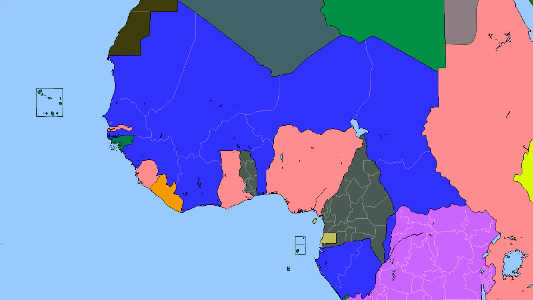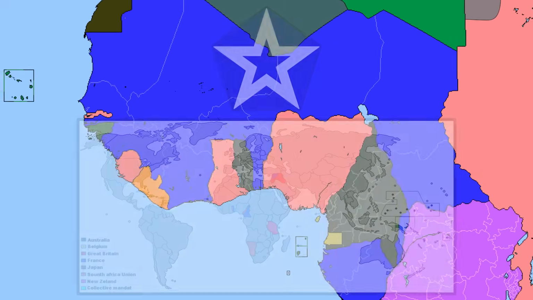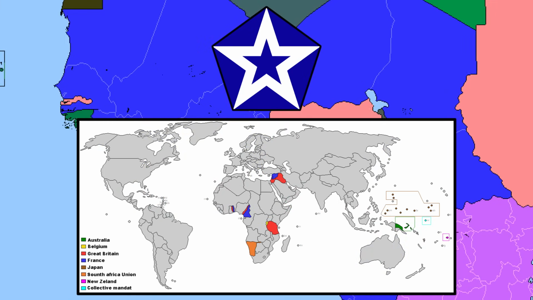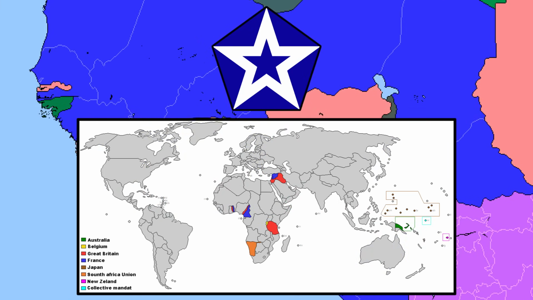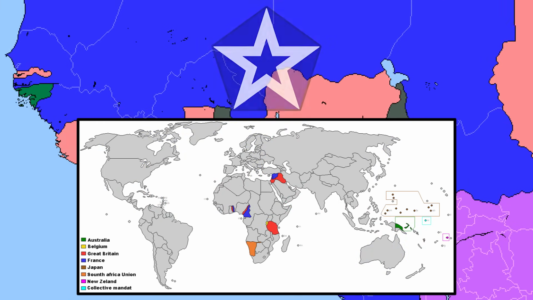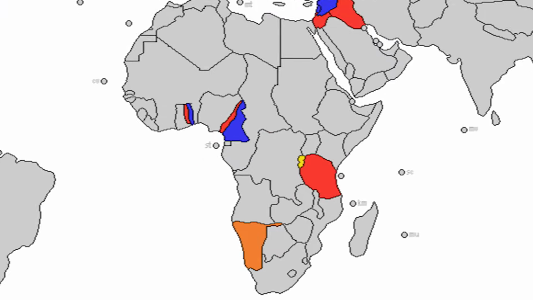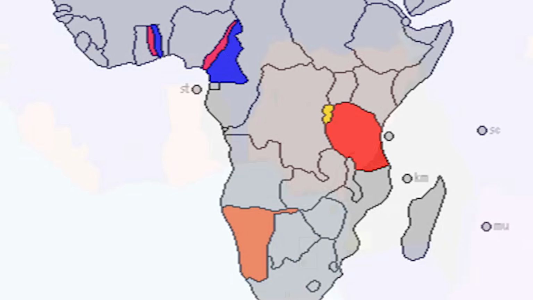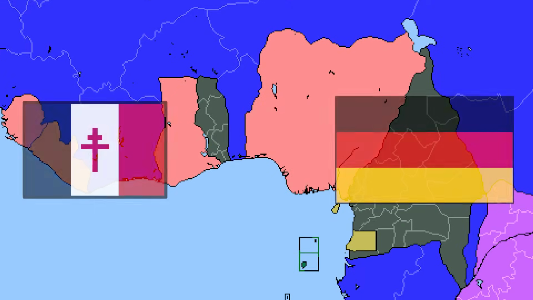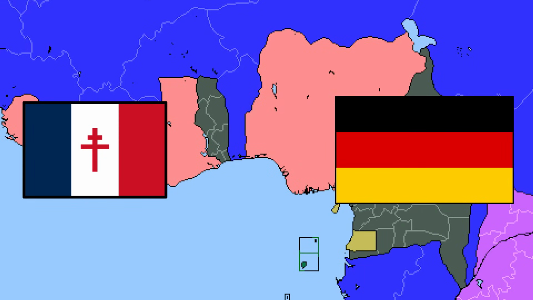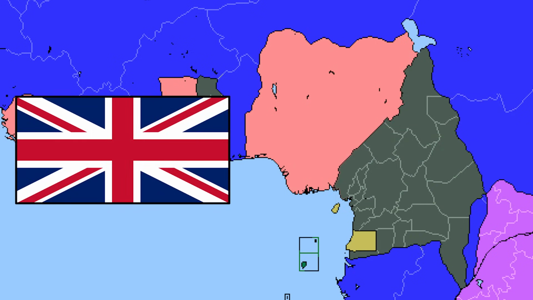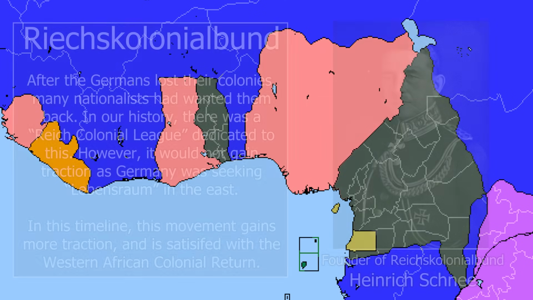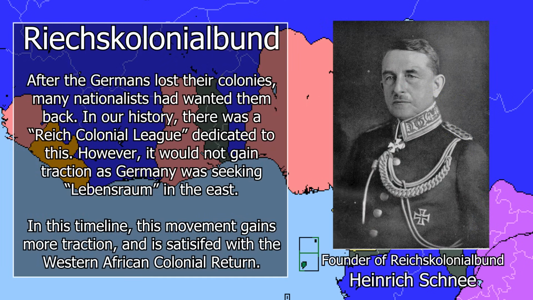As mentioned in a previous episode, the mandate system of the League of Nations had been in place to adhere to the principles of the League, while allowing the victors to gain territory against their enemies. The German Empire's colonies in Africa were quickly carved between the British, French, and Belgians. The colonies that the French had seized from the Germans and their associated mandates were granted to Weimar Germany as a gift, and the British had conceded their slivers of territory as a measure of goodwill.